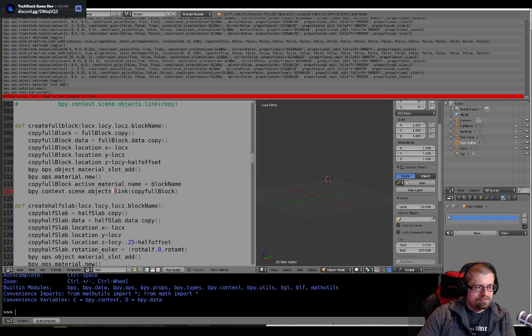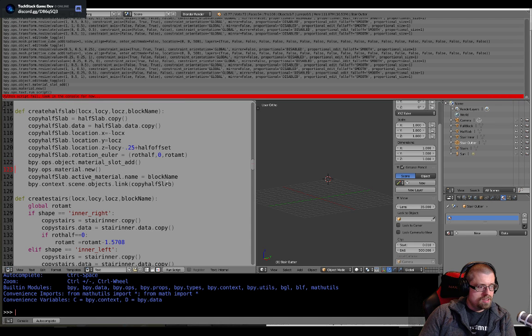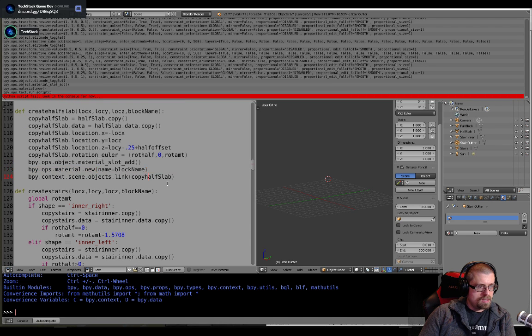That makes it easier. Makes more sense too, because why would you create it and then name it later? From code, you can just do it all in one step.